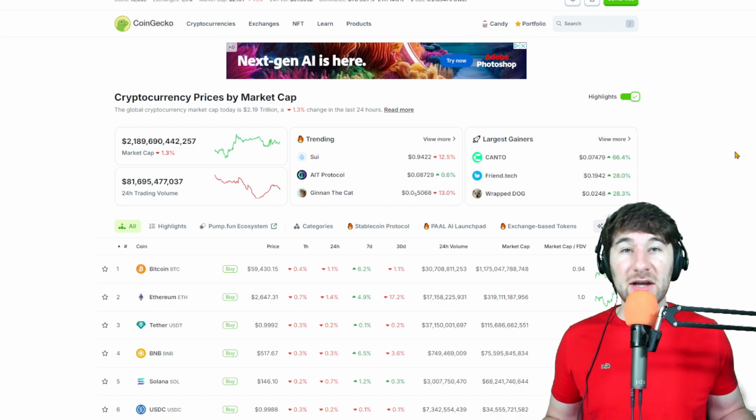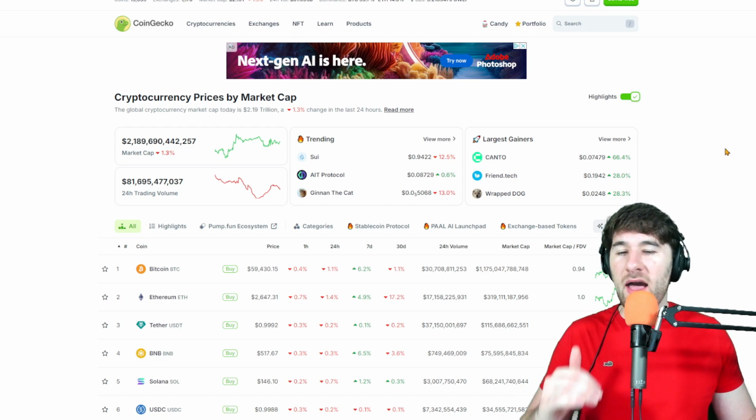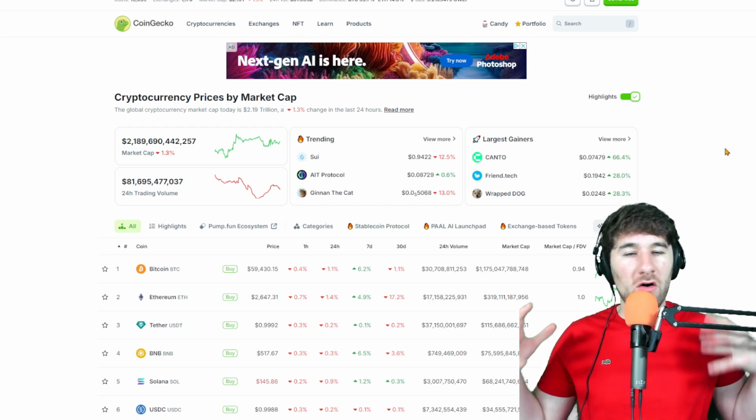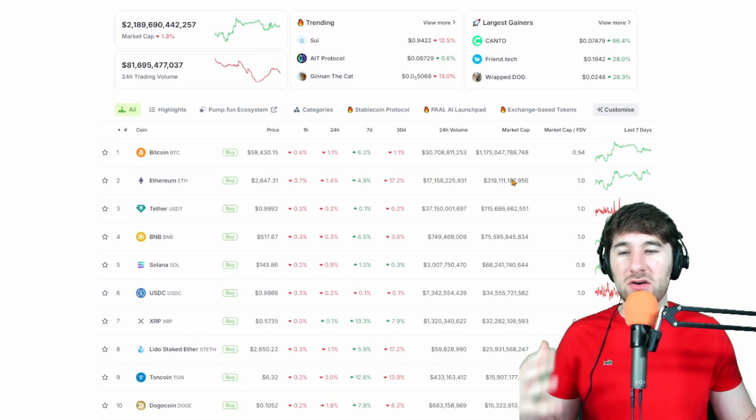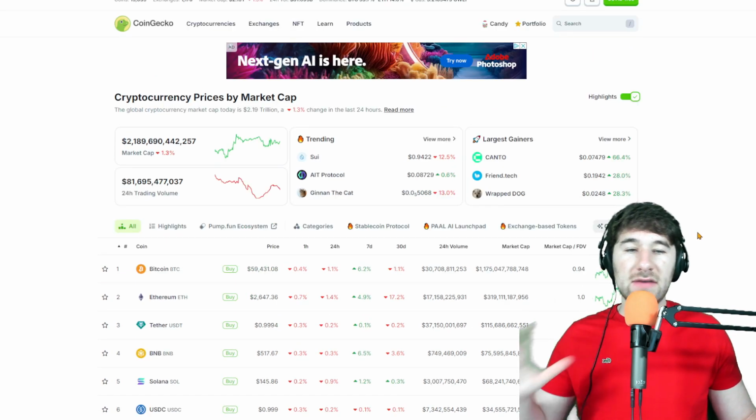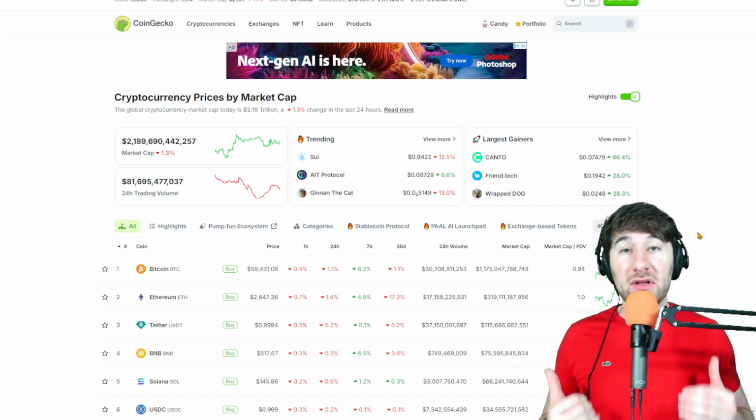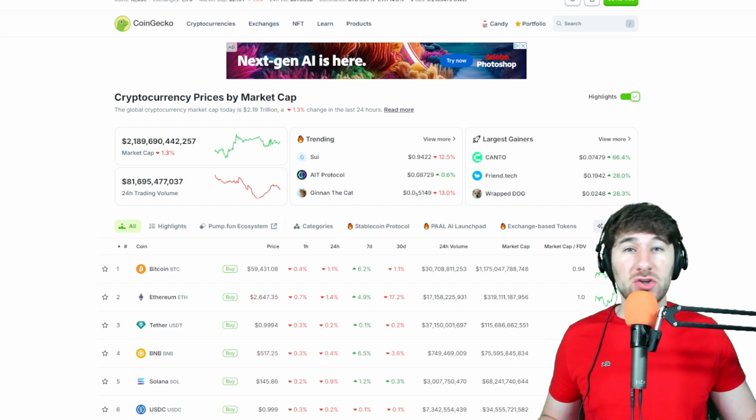This is the main dashboard that you're going to see once coming here. And right off the bat, you're probably going to be like, oh my goodness, this is so overwhelming. There is so much going on. Guys, do not even worry about it. It is way more simple than you think. And honestly, I don't pay attention to a lot of this. There's only a few key things that you have to be aware of.